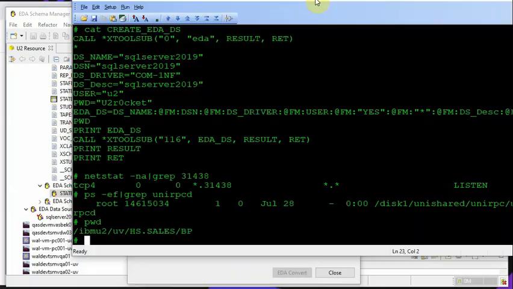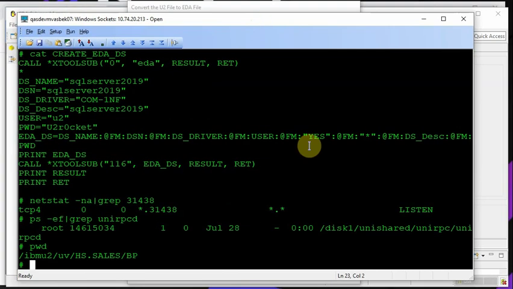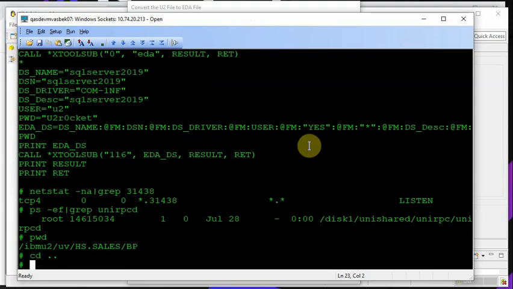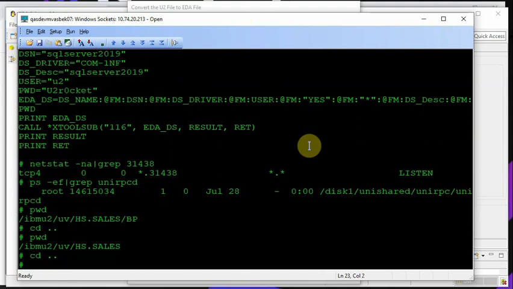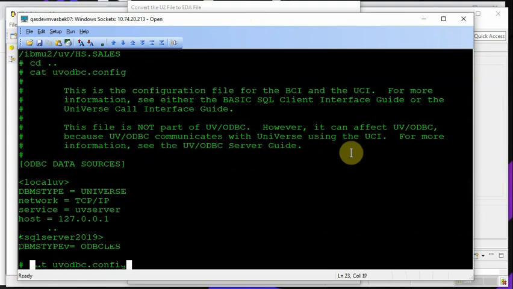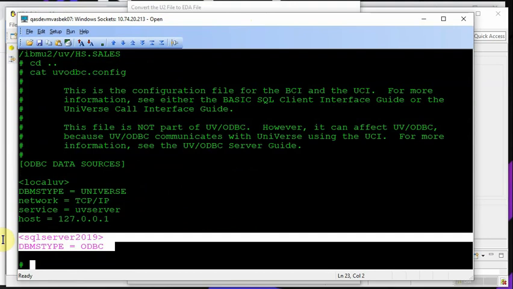It's almost the same thing on the Universe side. On Universe, I already have the same setting, and I also already set up the one particular called uvodbc.ini. So I already set up the same DSN on the same box.